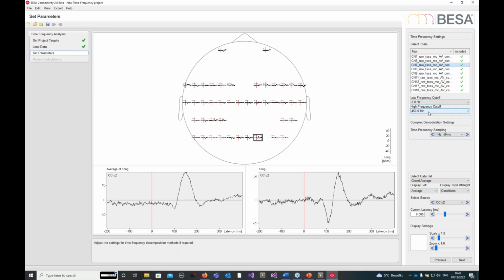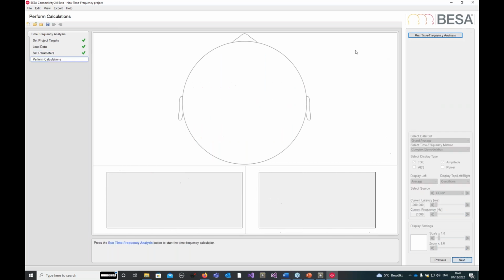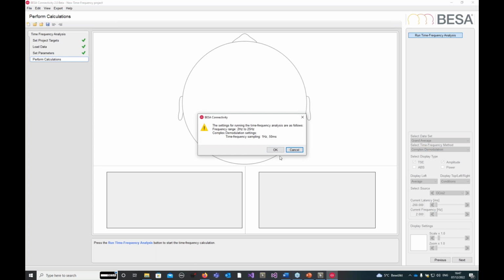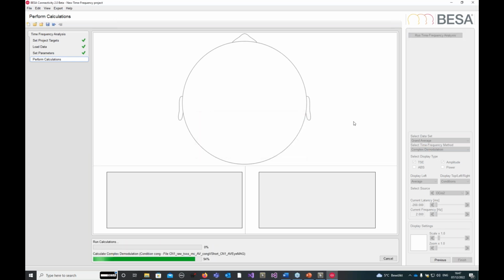Let me do maybe a shorter one, just go up to 25, since we're running out of time here. It's just for demo purposes, and I'm going to run this analysis on these 9 subjects with 2 conditions.